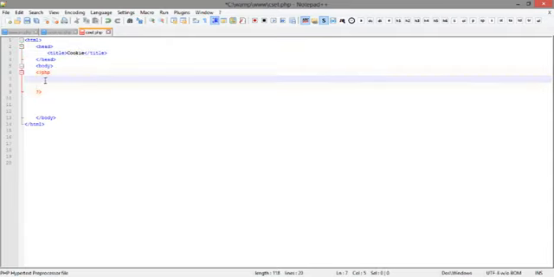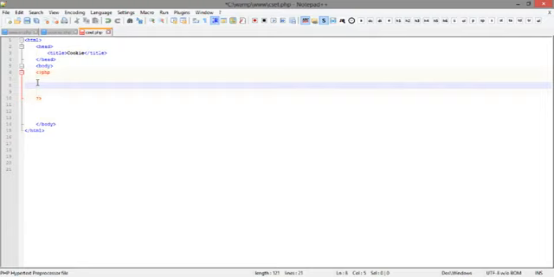Okay, now the way to do it is you're going to call on the cookie superglobal, just like we did for our sessions. Now we're going to use cookie. Okay, and it's going to be like this, and you're going to call on the name of the cookie. Okay, in our case we have username, and I'm quickly going to echo that out so we can see it in our browser.